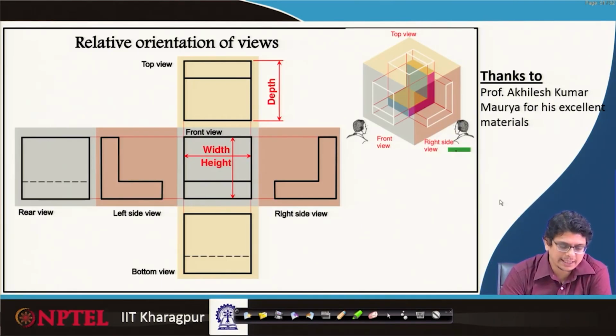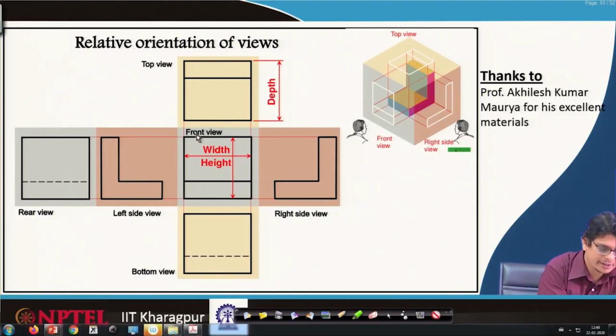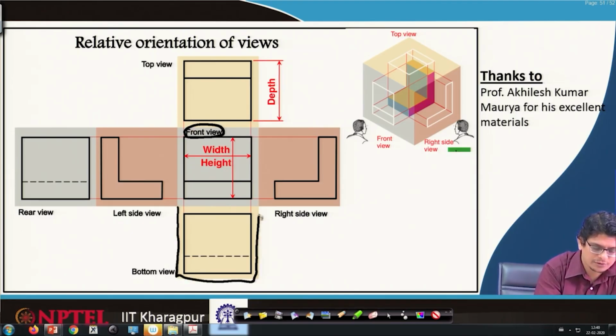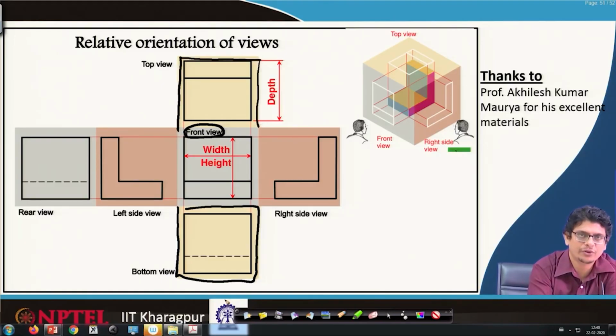After unfolding all these, the front view will be in the middle, supported by a bottom view and a top view. This is for the third angle projection system, because the front view is in the middle, the top view on top, the right view on the right side and the bottom view on the bottom side. The left view will be on the left side and the rear view on the right side. So, based on the third quadrant system, using the glass box method, unfolding these things, this is the way we get.